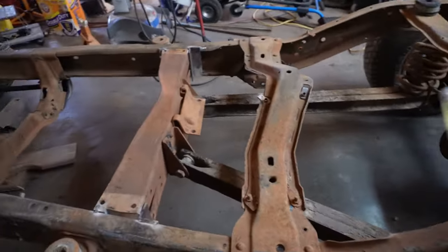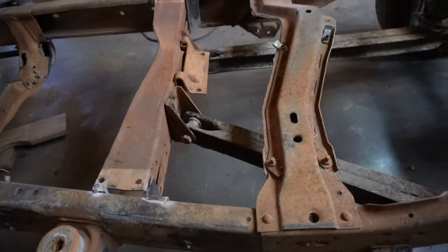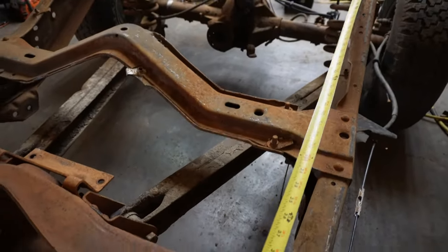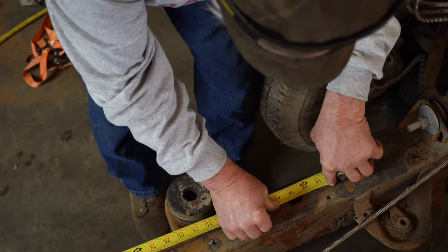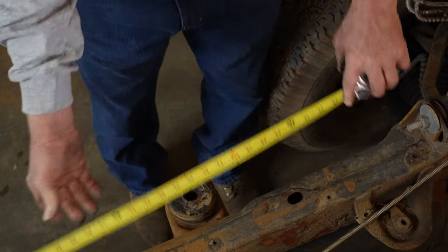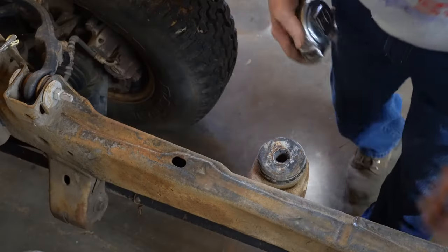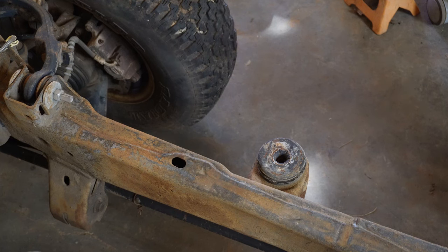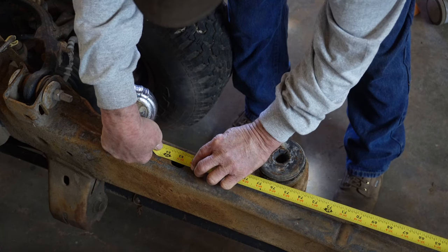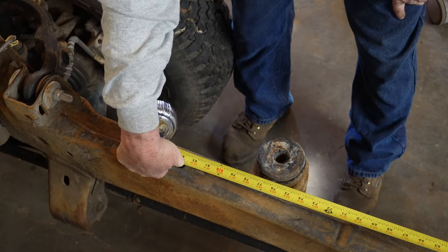So pulling a measurement from all of those, I determined that the placement of that cross member to the front edge of that hole is 82 1/2 inches on the driver's side. On the passenger side, we got 82 1/2 inches. And that's plus or minus a 16th.